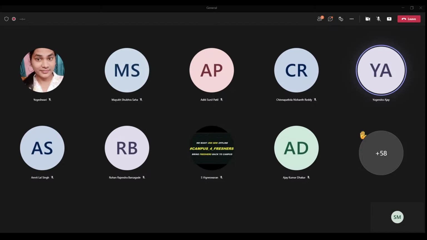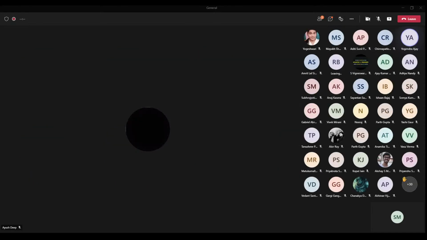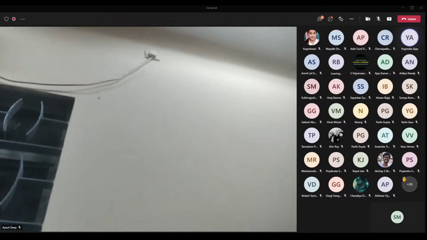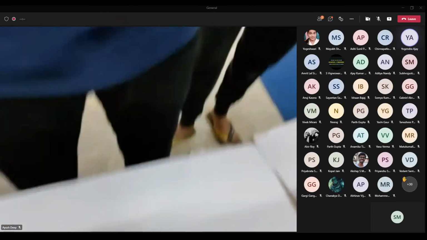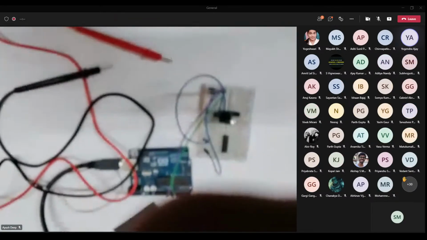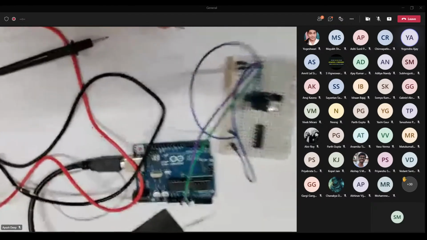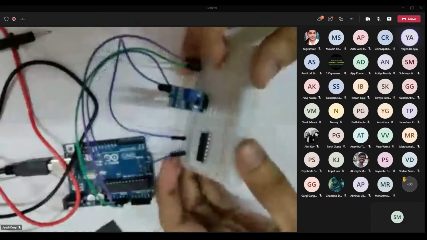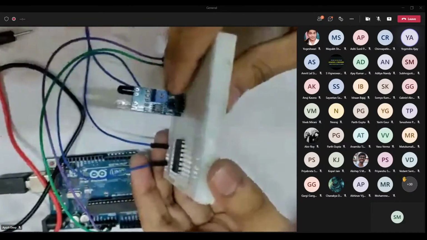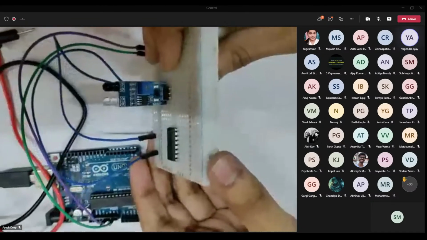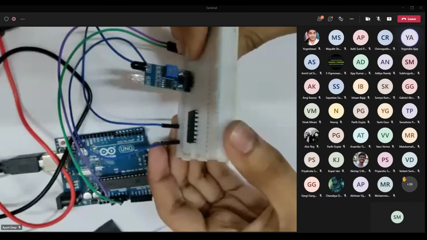Can we have the webcam please? Yes, so this is the IR sensor which we have. I guess it's rotated.